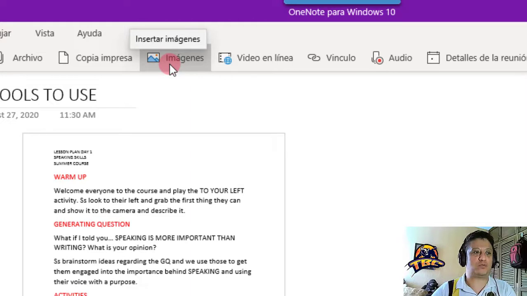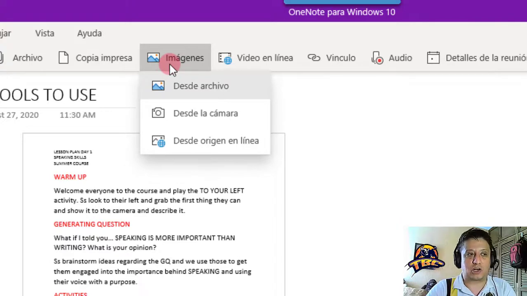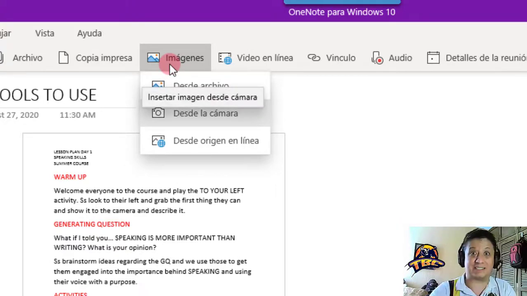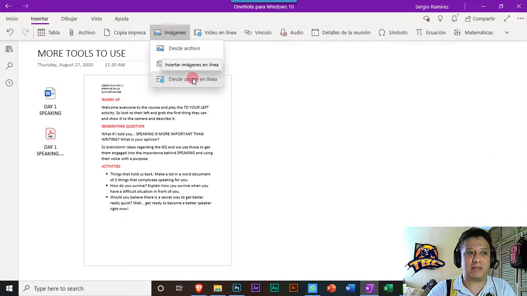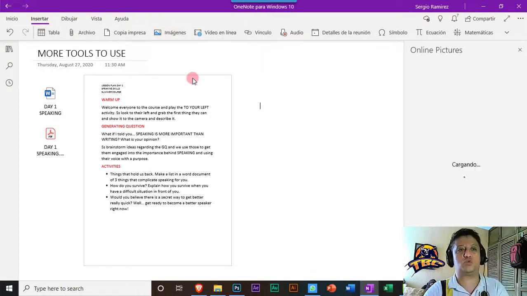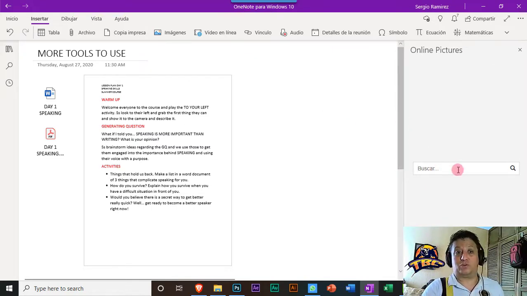Then we have images. Now with images, we also have a bunch of cool features that we can actually use: from our computer, from the camera, which is this thing here, and from Origin Online. This might be something that you find to be useful because this is going to give you an option to look for pictures online, and it's inside OneNote. You don't even need to move.